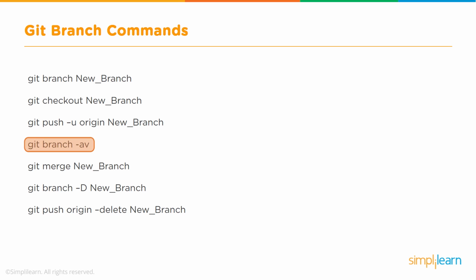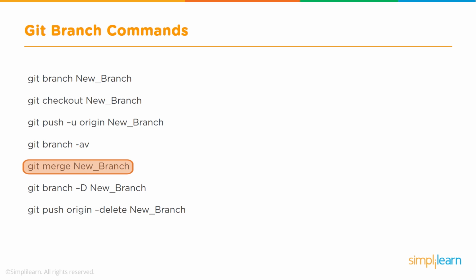Assuming that you did all your work in a new branch and you're happy with the changes, you would want to bring back those changes into the master branch. The command to merge the contents of any new branch into the master branch would be git merge and the name of the branch. And this would automatically merge the branch contents that you specified into the branch on which you currently reside. If you're on the master branch and you issue a command git merge new_branch, this would merge the contents of the new branch onto the master branch.